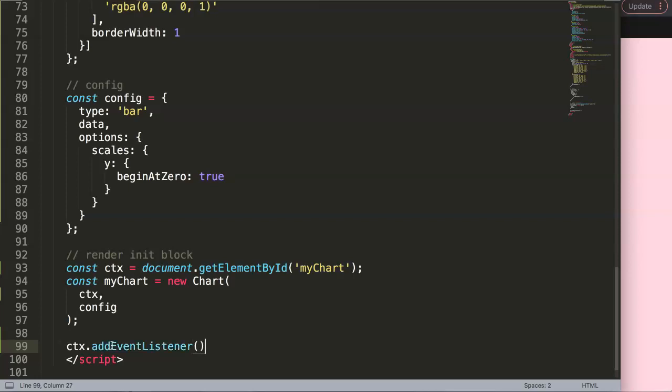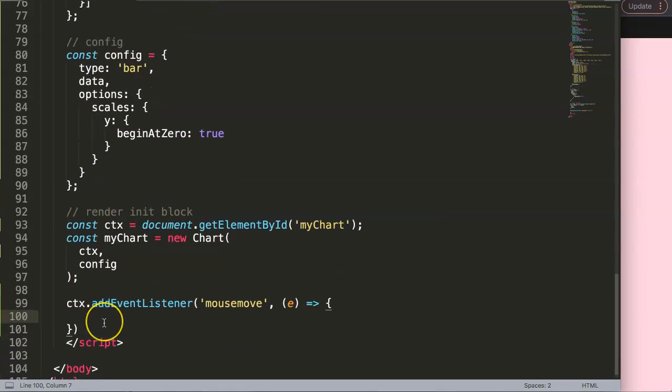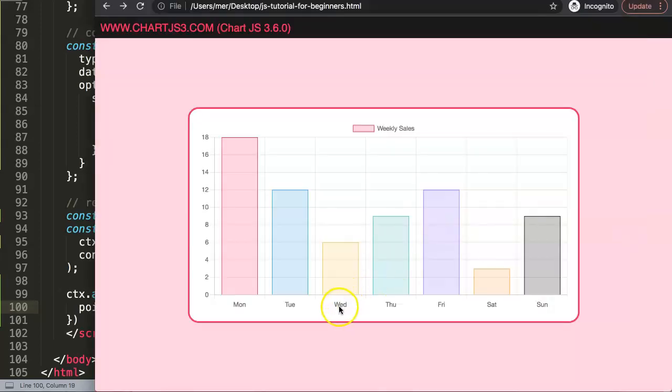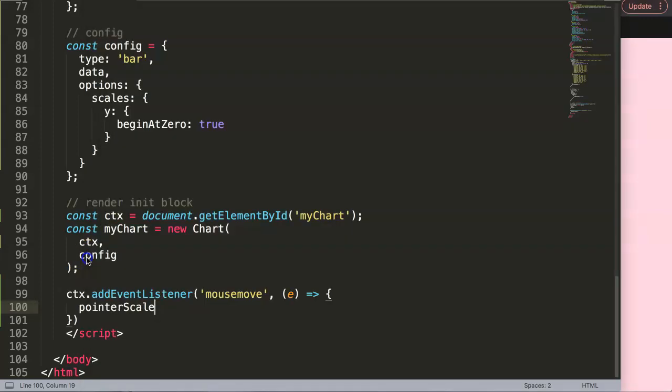And in this add event listener, we have 2 items. The first one is mouse move, comma, and then we say here this will be an E event, just the event, whatever we want to track, and this will be triggering a specific function. For the mouse move, you can call this the pointer scale, where we want to really convert the pointer of the mouse into a cursor. So that's the one we want, of course.